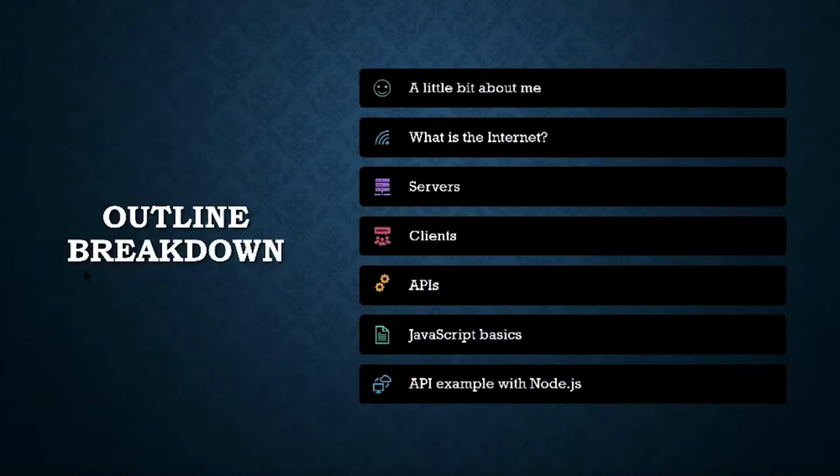And like that, you have the client-server interaction, where clients are in the user's hands and servers are somewhere else in the world. It could be literally anywhere, and they have all the information that you want. So let's say, for example, a client could be your mobile phone and you access the Netflix app. The Netflix app is a client, which will, obviously, I'm sure you all know, your phone doesn't actually have all of Netflix's movies on it.